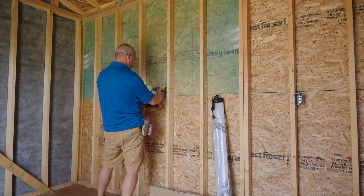Minimum every 5 feet. The bigger the roll, the less curve is in it. You're buying these small rolls. They're really tightly wound, so you generally need a little more staples to keep them out of the way. Really, we're just looking for nice and neat and organized. Okay, here we go.